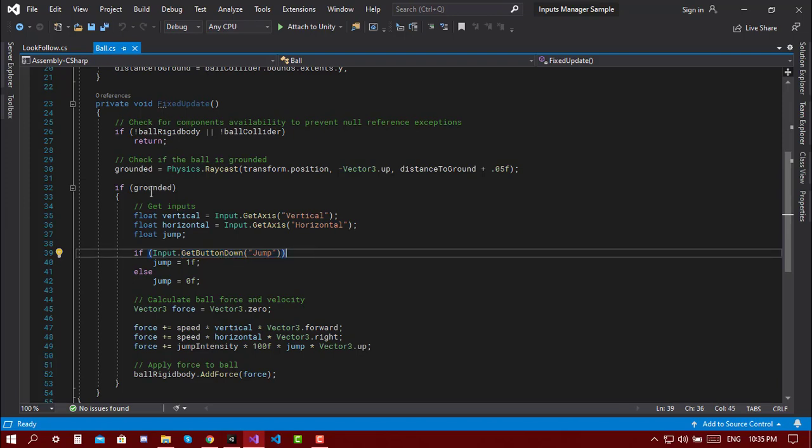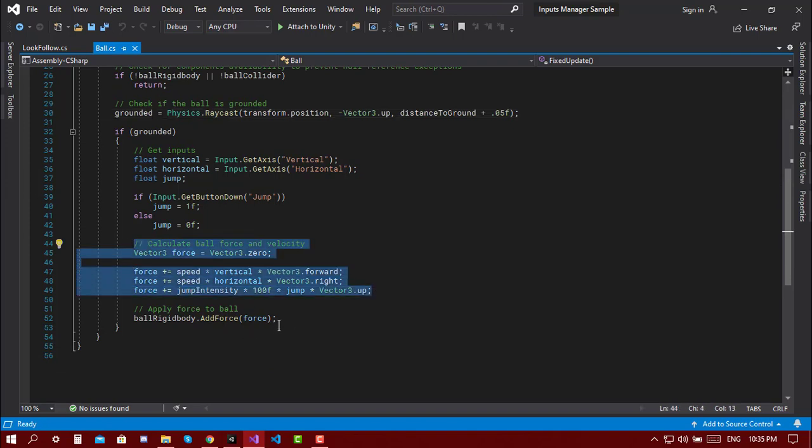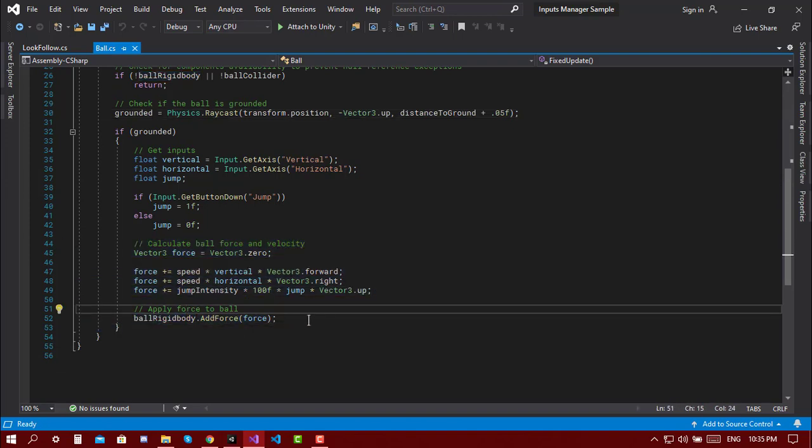If the ball is grounded based on a raycast, then we move the ball and we can jump, and we calculate forces and add forces to the rigid body.